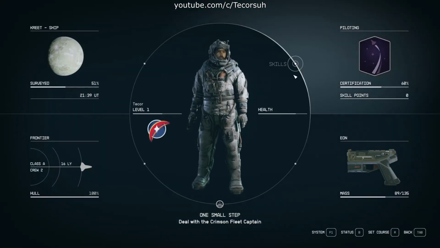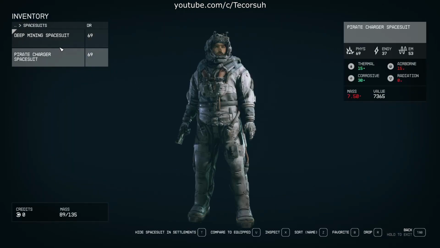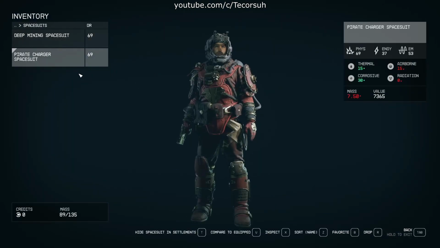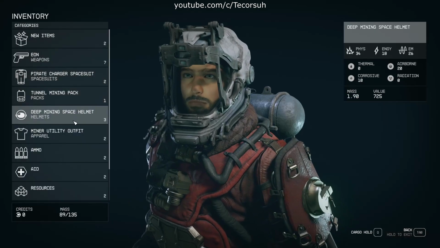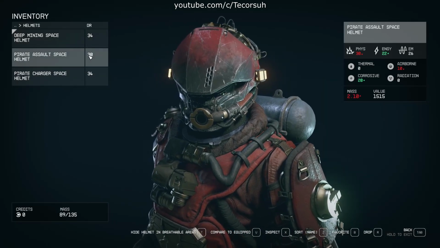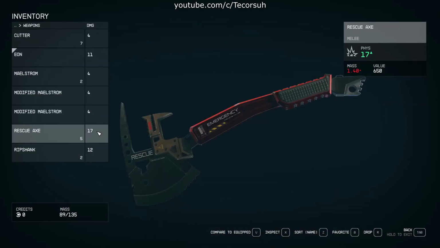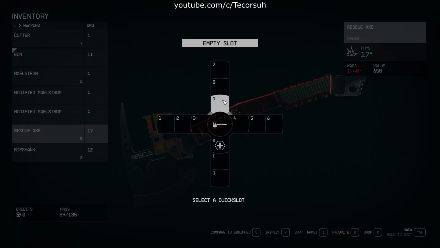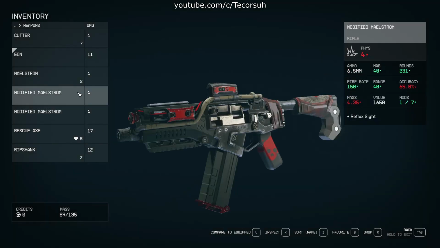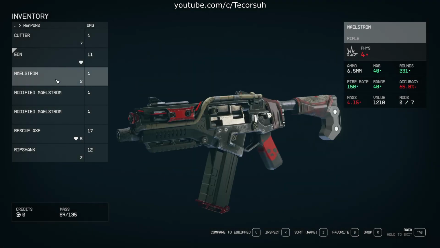Right, let me take a look at what I've got now. Here, maybe I can use that as the disguise. Can I keep this as a melee weapon? What, be a favorite? Let's put it at 2. Let's favorite that as a 1.